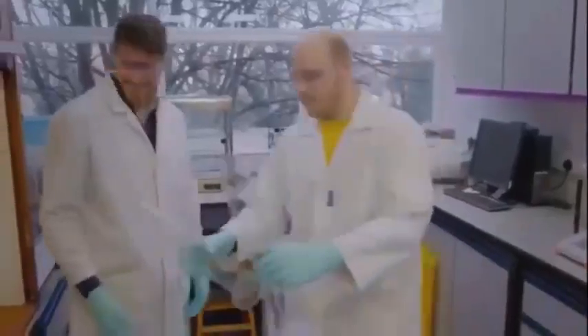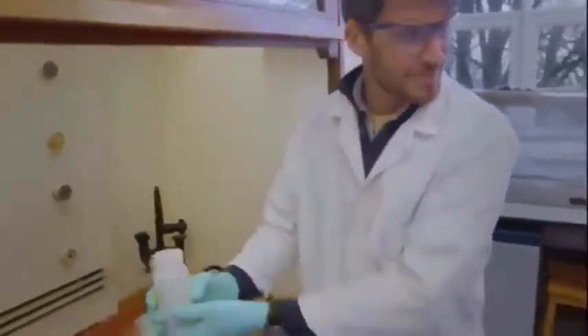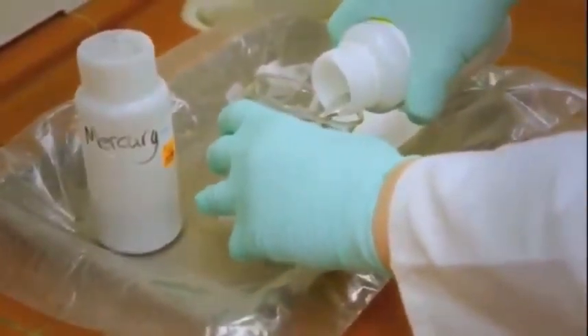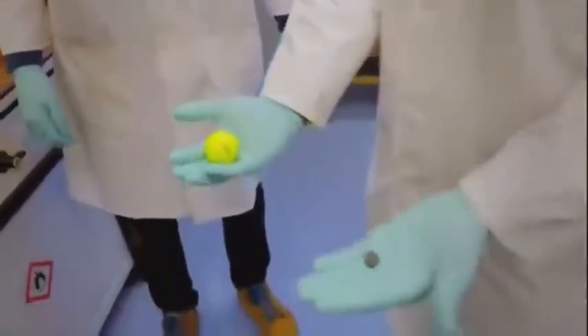Exposure to mercury can cause serious health problems, but under laboratory conditions at Aberdeen University, I'm getting a closer look at what makes it so special. Mercury is nearly 14 times as dense as water — you can feel the momentum as you move it. It's so heavy, but it's a liquid — that is so odd. And its density was only one advantage. Another thing crucially important for lighthouses was that it was virtually frictionless. First of all, it's a liquid, so there's always going to be less friction, and it's also got really high surface tension.